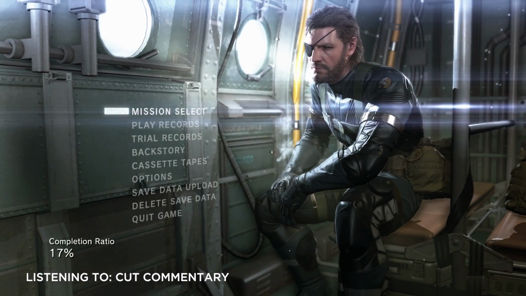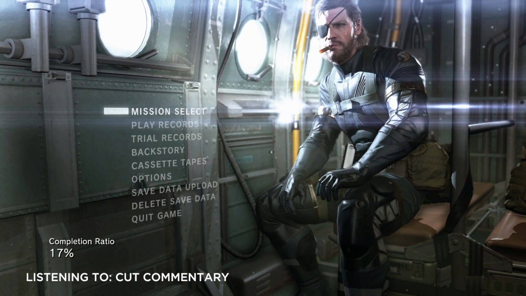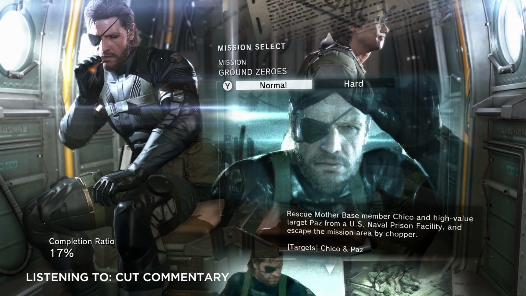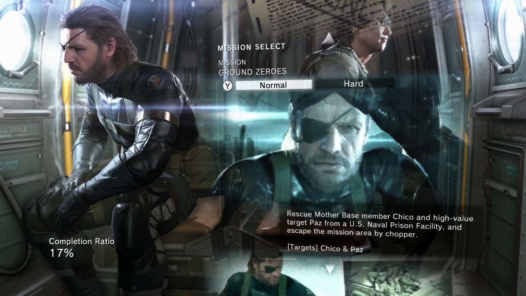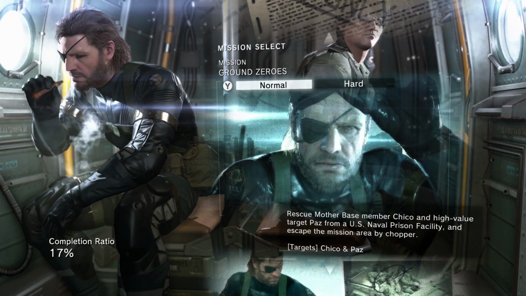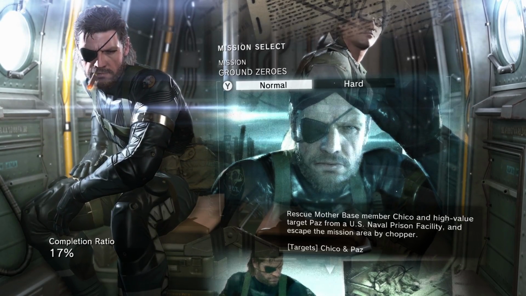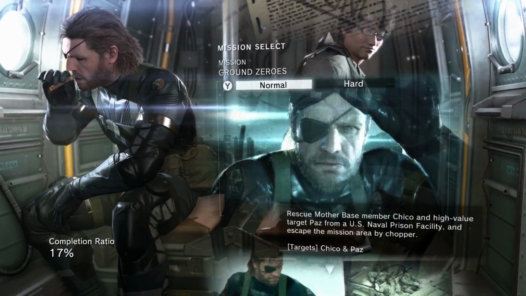Alright, so last time in Ground Zeroes, we rescued Hideo Kojima. So, after doing that, when you go to mission select, oh, he's in the helicopter with you! You probably should drop him off somewhere. Yeah, this doesn't seem safe. But if you stay in this menu for a bit, there's a cute little Easter egg.